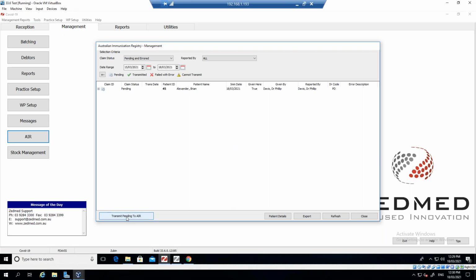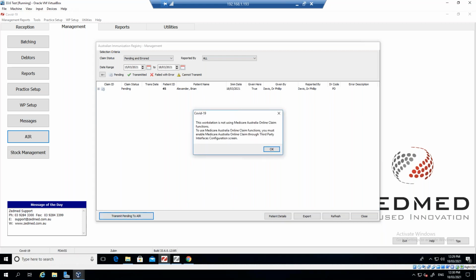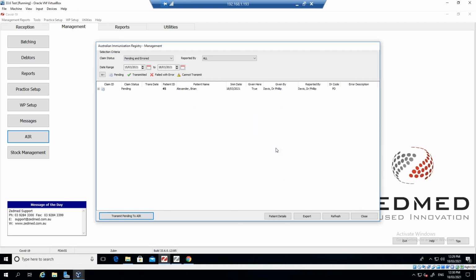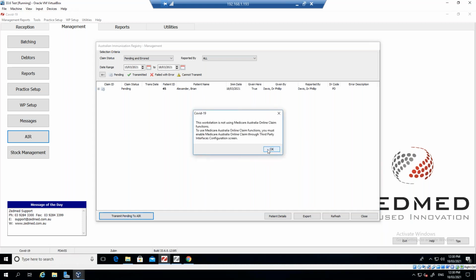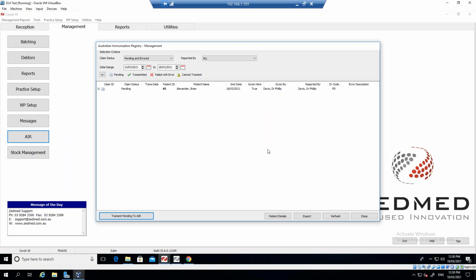To transmit, we simply click on the button at the bottom, and it won't work in this case because it's only a test patient. And that will immediately update the status of that transmission. And it will more than likely not go through because I don't have any certificates loaded. You'll see immediately if the immunizations have been successfully transmitted with a green tick. If they do fail, you will get a notification of that failure as well. And that's where we'll have to investigate as to why that failure occurred. It might be either the nurse was selected as a treating doctor instead of the supervising doctor, or it may be something to do with the credentials of the patient that we would need to update before transmitting again.